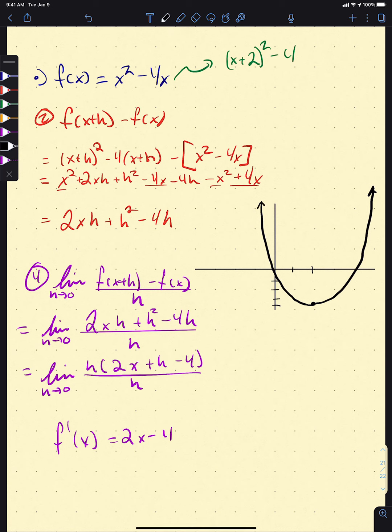This is an admittedly very rough sketch of our graph, but it's going to look something like this. And here's what I want to draw your attention to. This is a point that we will explore in detail throughout the quarter. It's one of the reasons that our concept of a derivative ends up being very, very important. This is our tangent line. Our tangent line at x equals 2 is this line right here. That's where the derivative equals 0. Notice that's the exact same place where a minimum occurs. Like I said, we will draw out what exactly that means and why it's important later, but it is a concept that I want to draw your attention to.